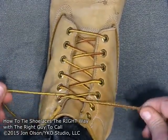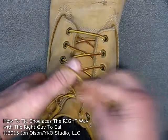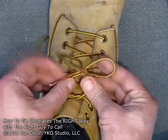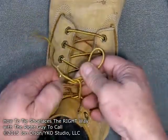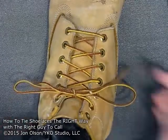And that's what you're going to remember here, since we went left over right first, you're going to take one loop, the other loop, and then you're going to do right over left. The right loop goes over the left loop. Bring it around and through, and there you go. Nice tight square knot, just what you're looking for.